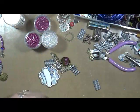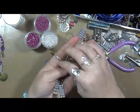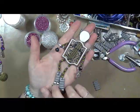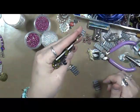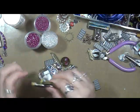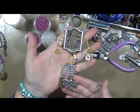Let me show you another one that I've made. Here's another one. This one is a little bit longer. The reason I use that bendable wire is because we can just put it up and put it in the bag, and it's not going to take up a lot of room. This guy doesn't have his face done yet. We're going to do more work on all of the faces. But here's another one.